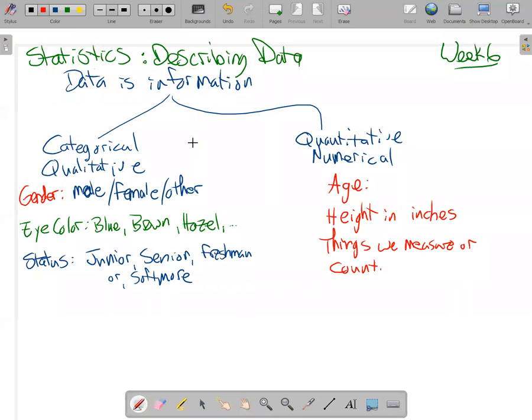So our goal this week is to take these different kinds of variables, categorical or quantitative, and summarize them. And we're going to summarize them in 2 ways.